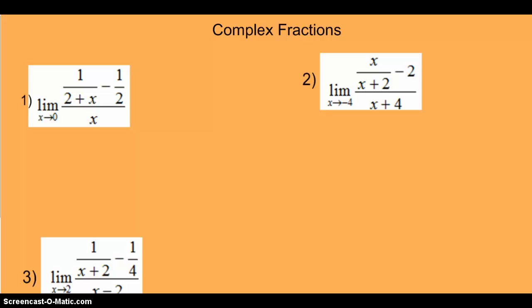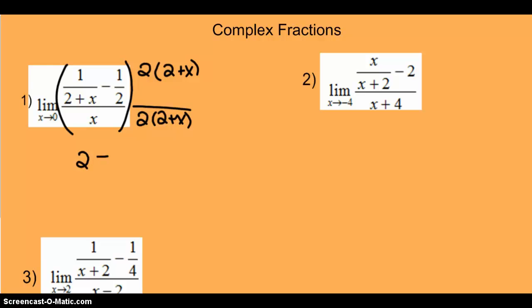Lastly, we have the complex fractions, which you can again see create a problem very quickly when I have that denominator of x. So you're going to go through and multiply by the common denominator of the whole function. So I'm going to multiply each term by 2 times 2 plus x. And remember, I'm doing that to every single term, so it's in the numerator and the denominator. It's not changing the value. So in the first one, I'll have the 2 minus, now the 2's cross out, and I'll have parentheses 2 plus x. Make sure that stays there.